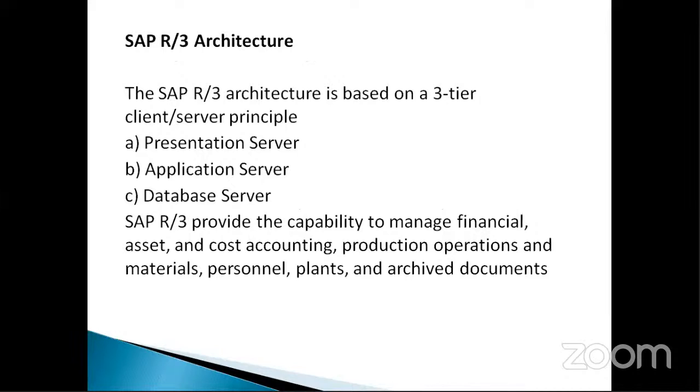Now the SAP system is being classified into two, ECC and S4HANA. It's not an exact classification; it is more by database. ECC doesn't have its own database. It relies on a third-party database. Whereas S4HANA has its own database, which is called an in-memory database, which is much faster compared to ECC.